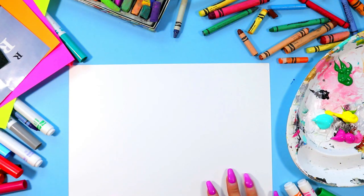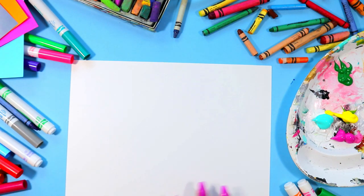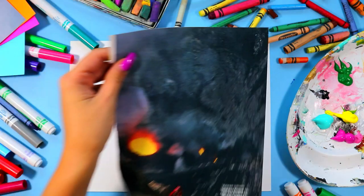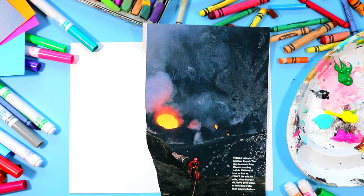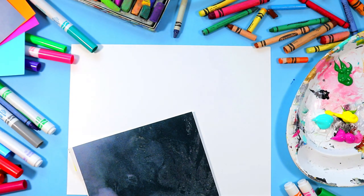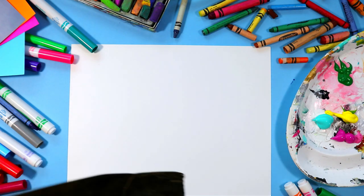Now for this project, I'm not going to be using watercolor paint. I'm going to be grabbing some acrylic paint, but you can use your choice of paint, whether it's acrylic or tempera paint or watercolor paint. It's really up to you. Now, I just have to say that I am very much inspired by this volcano part in this National Geographic picture. So that is where I'm gonna start with my mark on my art.